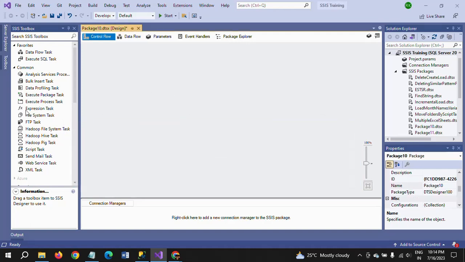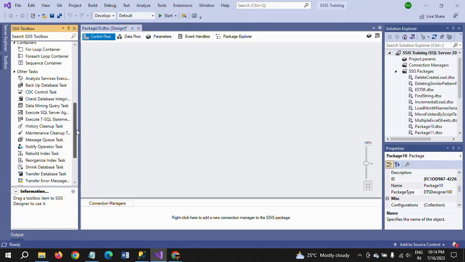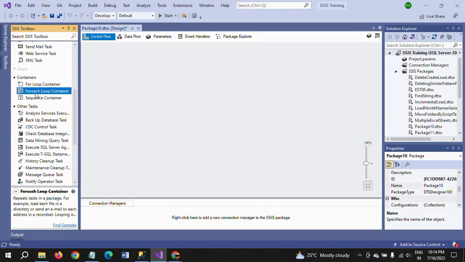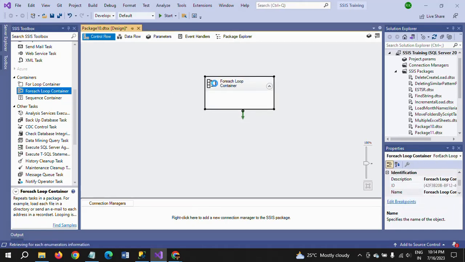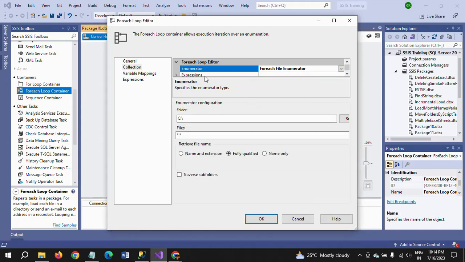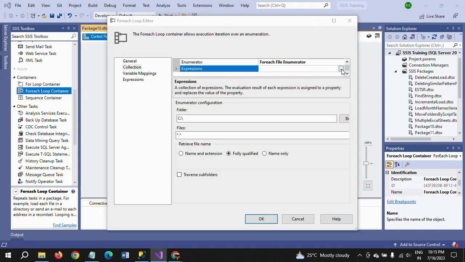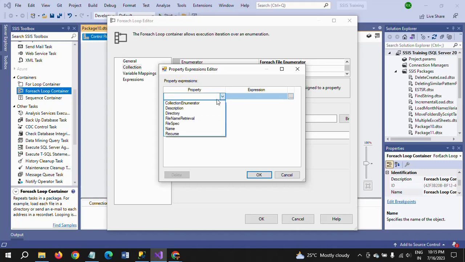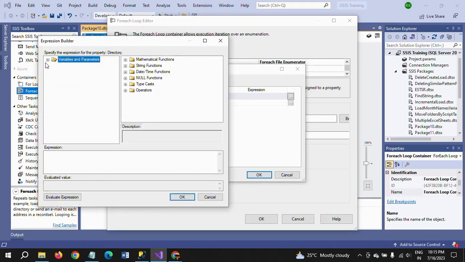Close it. If you want to load multiple documents, we need to use the container called the Foreach Loop container. Double click to configure, go to Collection and select the Foreach File enumerator. In Expressions, write an expression for the property called Directory: drag your source path and evaluate.